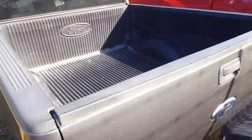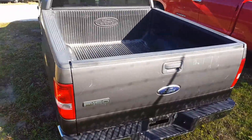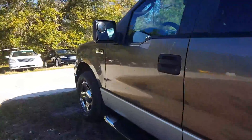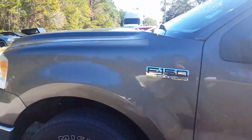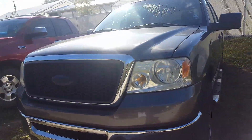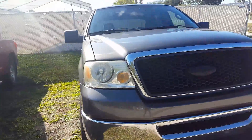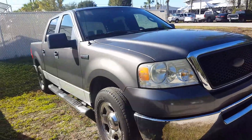The best part about this truck — I'm pretty sure you're a Ford fanatic — is the motor. It's got a four point six liter, which is actually a lot better than the five point four. I've seen a lot of five point fours in the past that have that ticking noise, but everybody wants this four point six liter. I'm pretty sure that's the reason why you're inquiring about it as well.